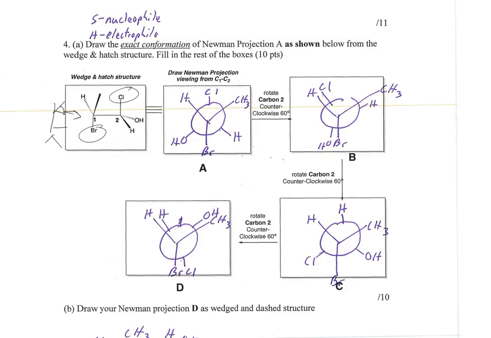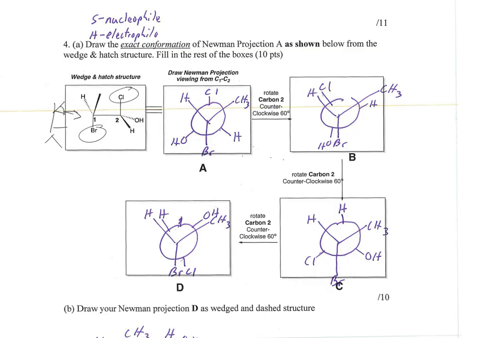Good. Once you get there, maybe you goof that up, I don't know, it doesn't matter. I start to grade you from here. Carbon 2 counterclockwise, so 1 and 2. So that means we're rotating 2. The first carbon doesn't change in any of these. So whatever one is not rotating, you don't touch it.